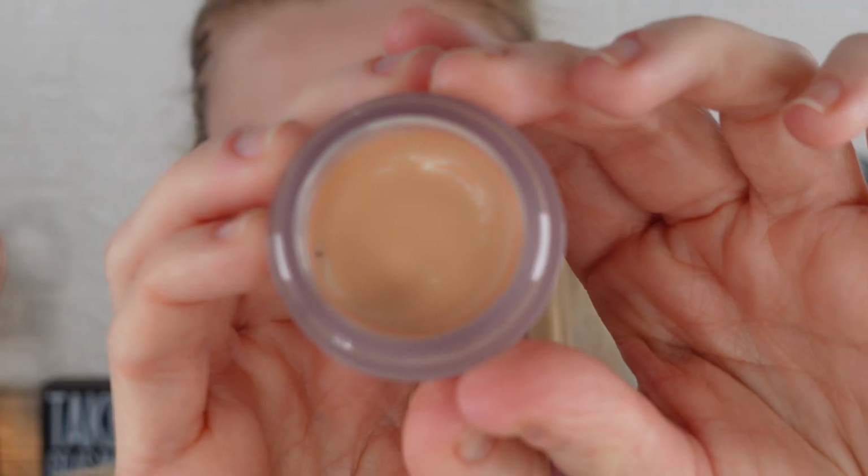But some people were saying that if they had oily skin, these aren't going to work. So if you have oily skin or oily under eyes, this is probably not going to work. Now, again, these are only $8. So a lot of product, only $8, and these are really, really good, but they're not going to work for everybody. So for me, they work great because I do have dry under eyes.